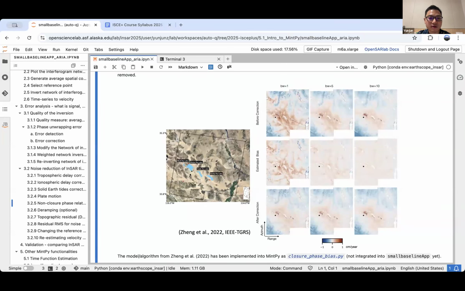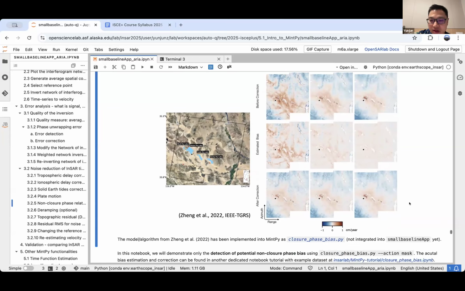This is a southern part of California where this is a dried salt lake, and the green areas here are farmland. She processed this data set with the standard SBAS, and then using her method, she estimated the bias from this processing, and you can then correct this bias for each of them. After correction, you can see that no matter what redundancy you are using, you get a consistent velocity, confirming the effectiveness of her method.